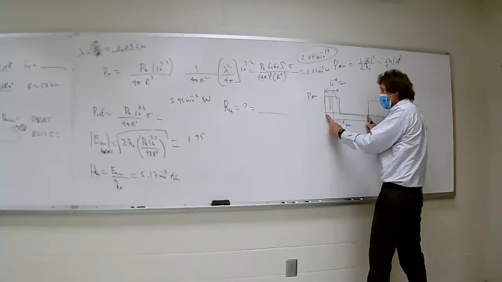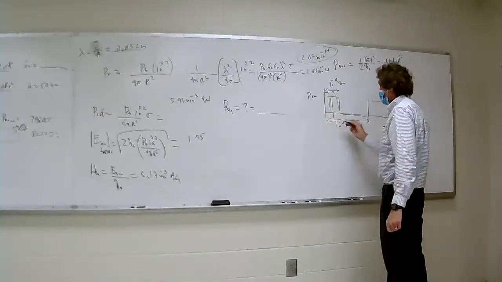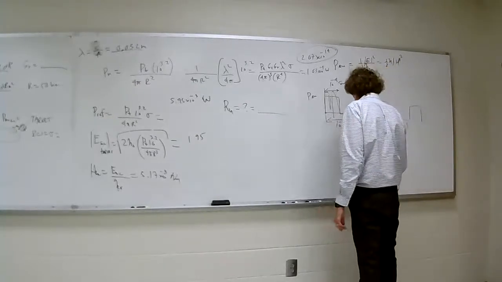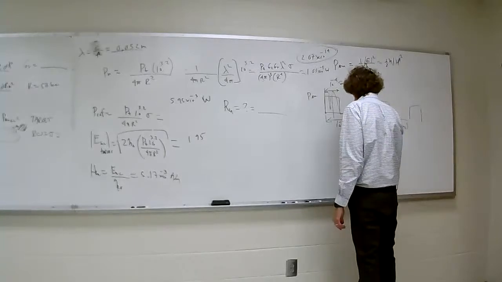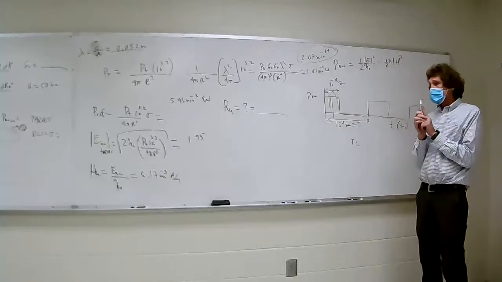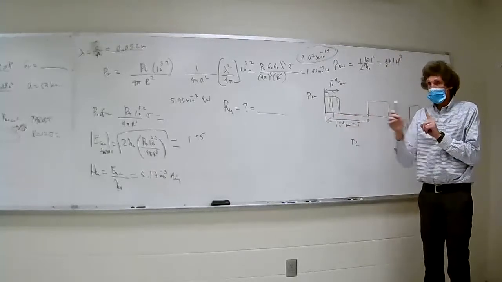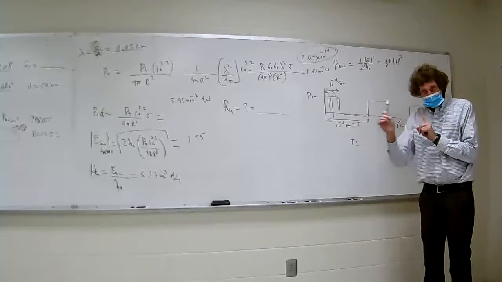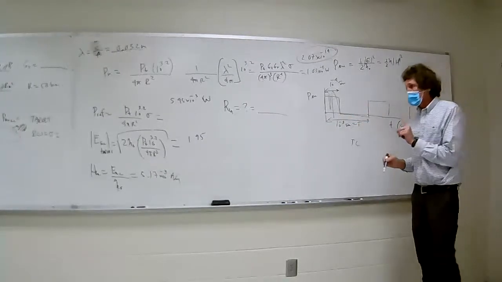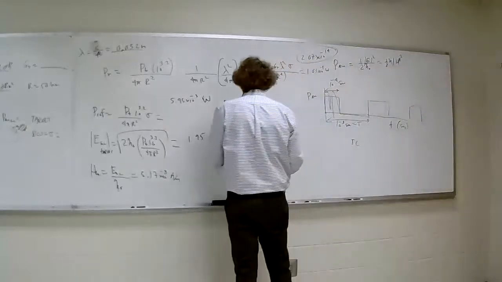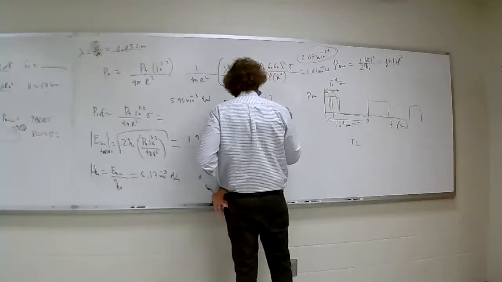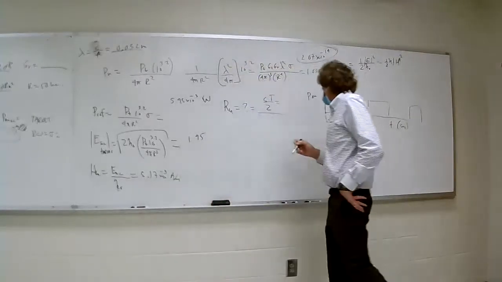You all with me? So the way I always tell people to think about it, well, what would the distance traveled be by the speed of light over 10 to the minus 3 seconds? Call this capital T, it would be T times C. That's the distance. What distance does that correspond to? Twice the maximum ambiguous range, right? Because it goes out and back. So R_u times 2 would be C tau, or the maximum unambiguous range would be C times T over 2, right? And what is that?